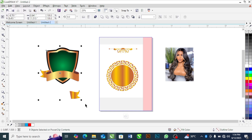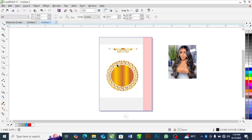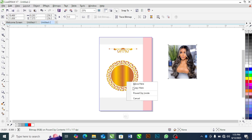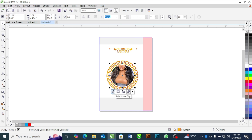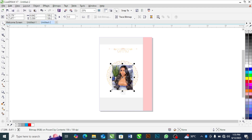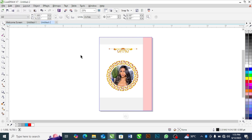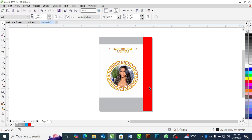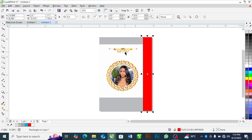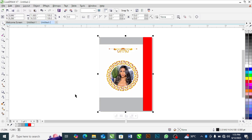I'll delete that out because I'm done with it. The next thing is to bring this image into the circle — I'll just drag and click inside, then click 'Edit Power Clip' and adjust the image to fit. When you are done with adjustments, close the power clip. Before moving on, let's copy this fill because we are still going to use it.